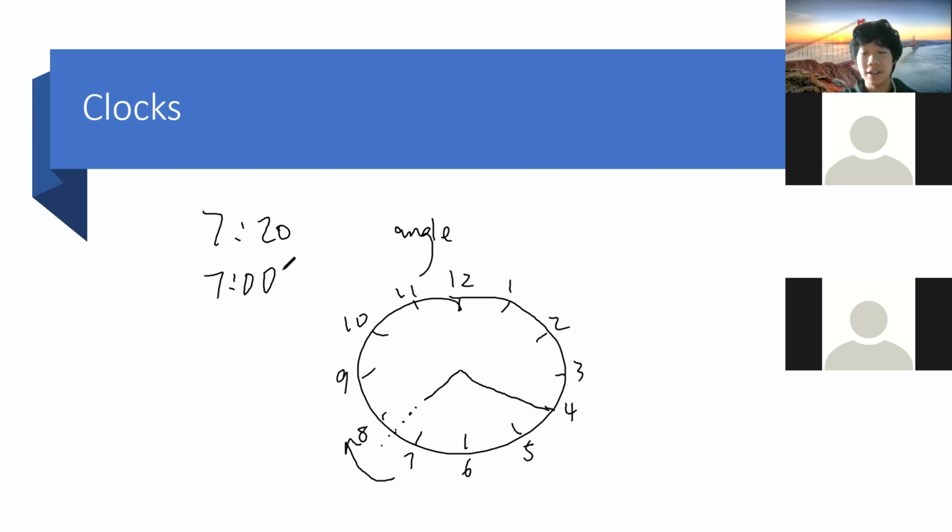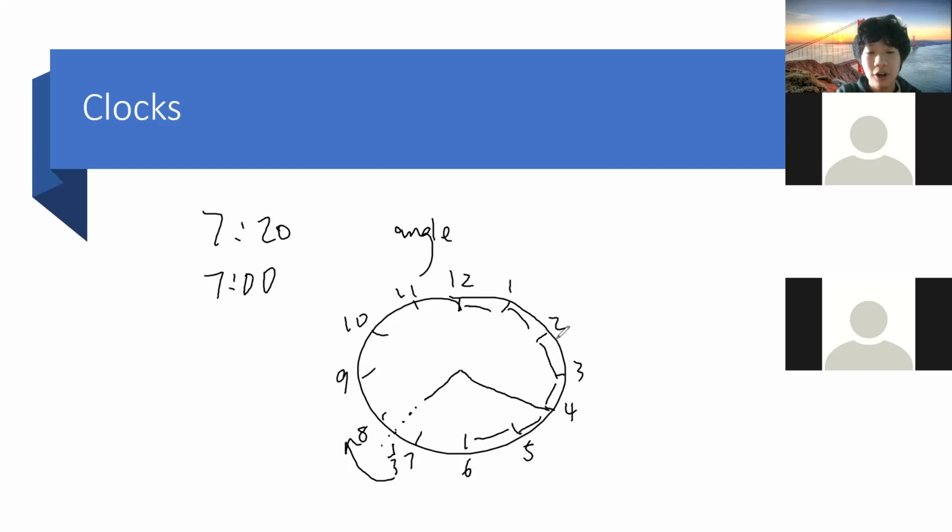But now we're at 7:20, which means that it's 1/3 of the way through. Because it takes 60 minutes to go all the way to 8. Now it's at 20 minutes. 20 over 60, that's 1/3. So it's 1/3 of the way to 8. So now we're going to use what I like to call these notches. Do you see how the angle created by each of these notches between the numbers is always the same?